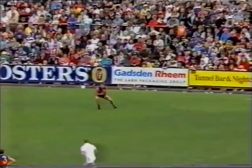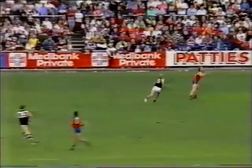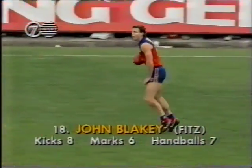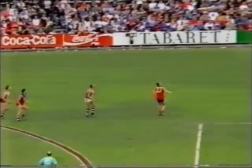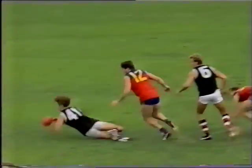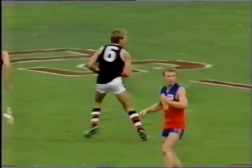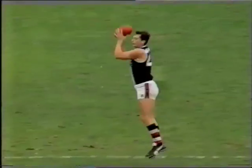This crowd at fever pitch as it comes back to Broderick, working a little 1-2 there with Lynch. On the outer side, Blakey. Up from right half back. John Blakey on the breeze, goes for distance down towards half forward. Pekin falling back, then was pushed in the back. No free kick. Grant was taken high. He gets it. Grant, chip pass in short.